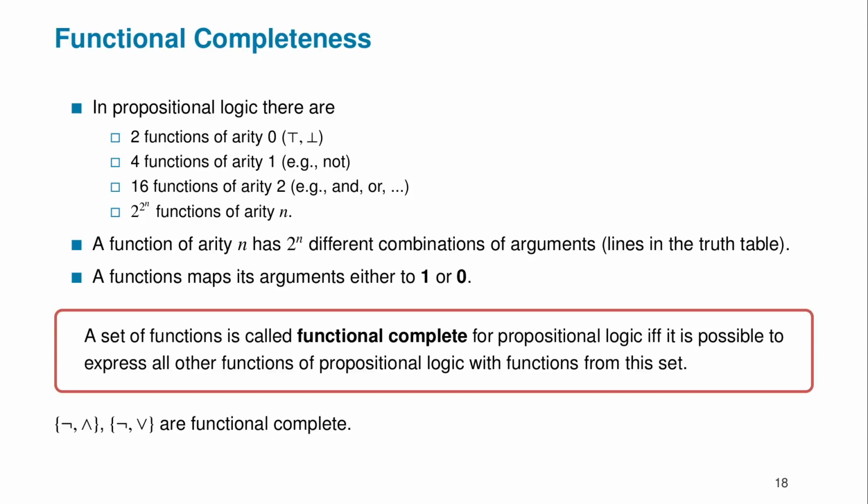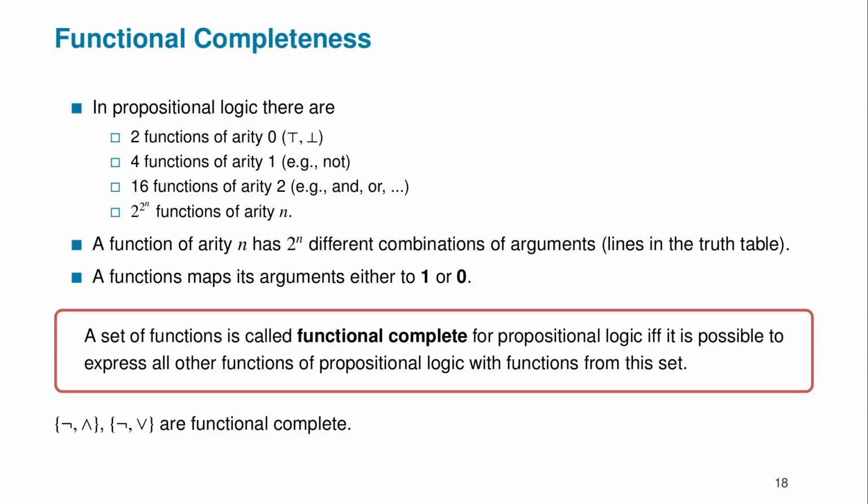Let us first think how many different functions, or Boolean connectives, we have that can be represented. If we have arity 0, then we have two possibilities. We have bottom or top. There is no argument. These are the two constants. If we have one operand, then we get 4 functions in total. One of them is the negation, the not, but it could also be identity. If we have an operator of arity 2, then we already get 16 functions, and if of arity n, we get 2 to the power of 2 to the power of n.